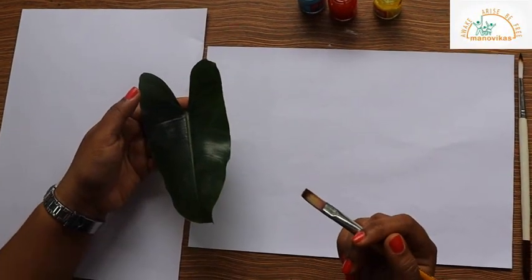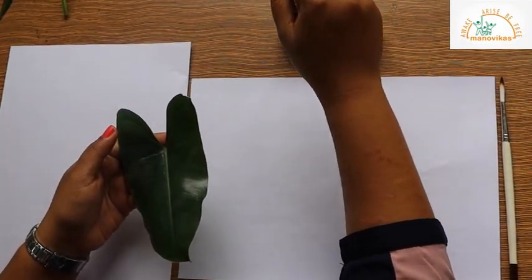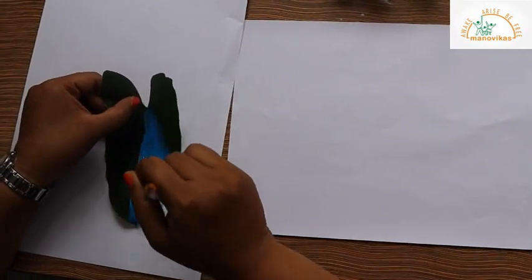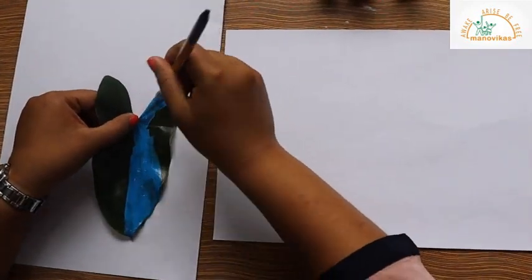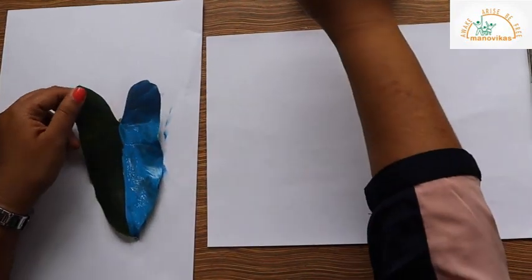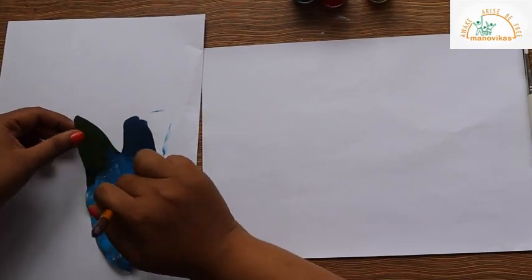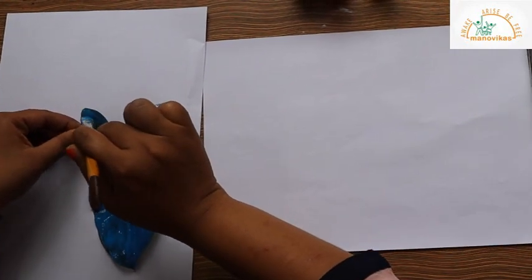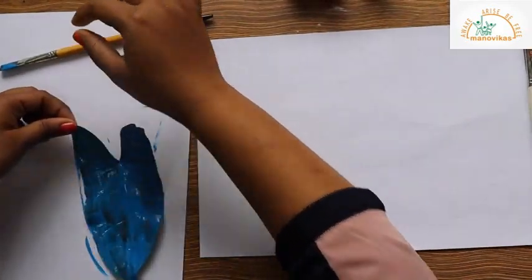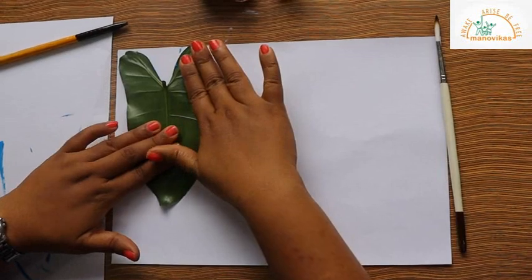To begin with, make sure that your leaf is dry. Then with the help of a paint brush, apply color on your leaf. Next, we have to take the leaf and apply it on paper and press gently.